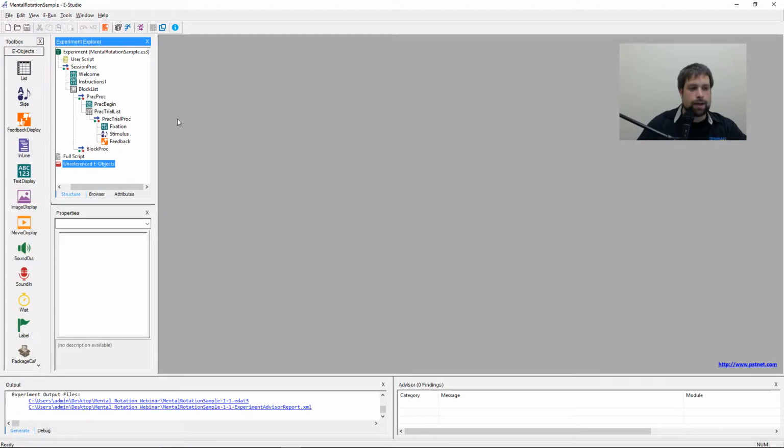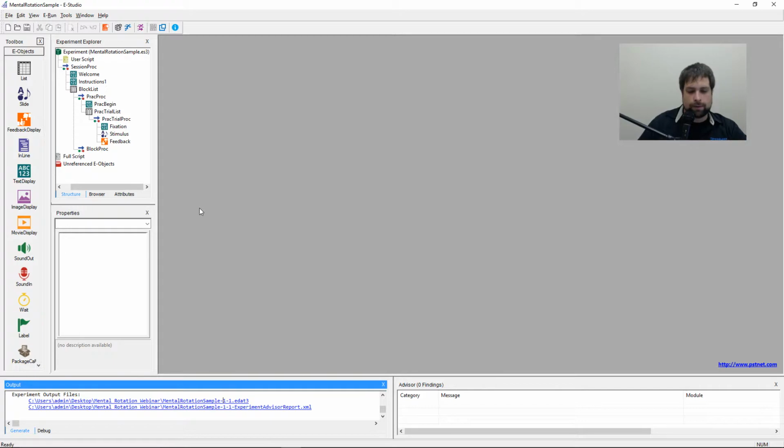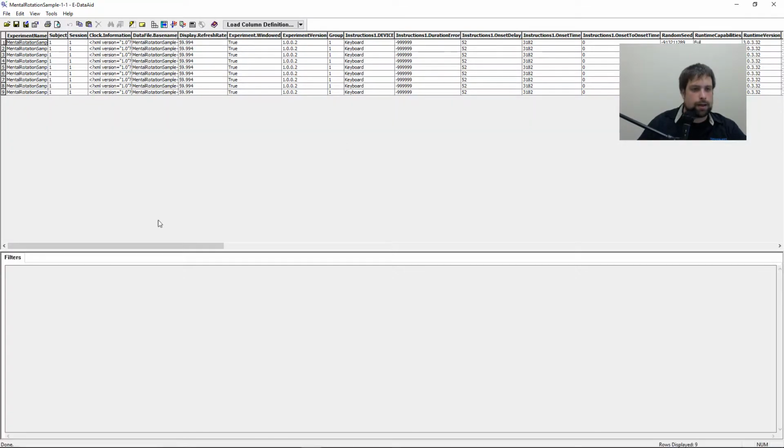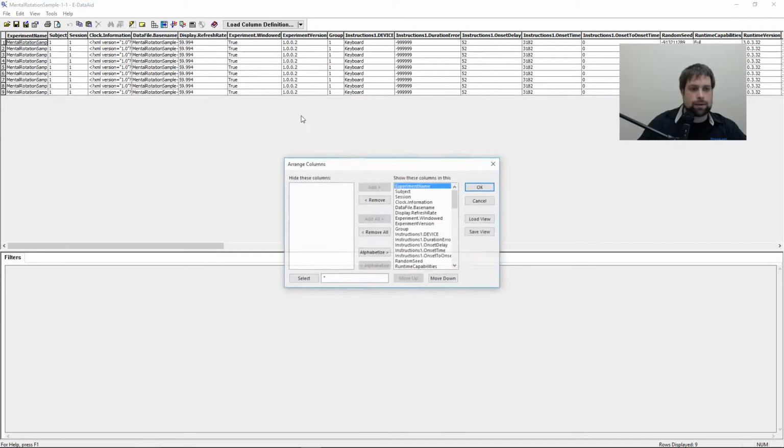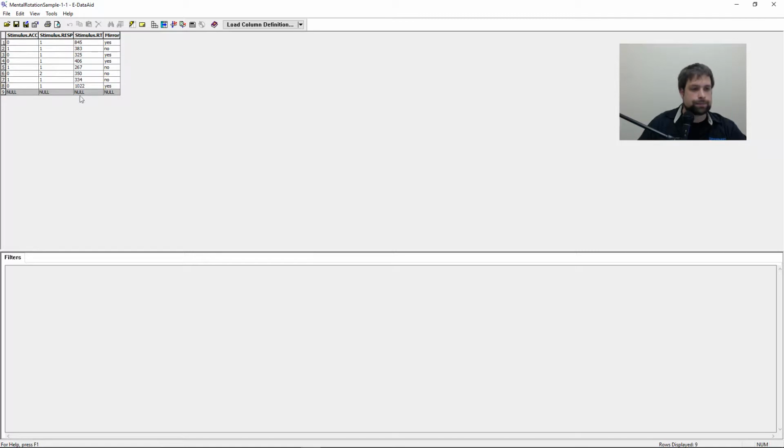And then an important thing, if you're just doing practice trials, is just take a look at the EDAT file, just to make sure that you're getting the kind of data that you want before you have your whole experiment already set up. So if I look at my data file, it looks kind of big. There's kind of a lot of stuff in here. So if I go to this arrange columns and remove all, the only thing I'm really looking for here is accuracy, response time, and response for my stimulus object. So I'm going to add that, and I'm also going to add my mirror object. I'm going to click OK.